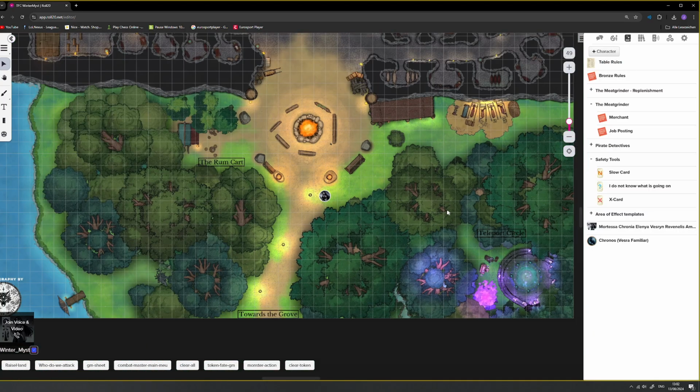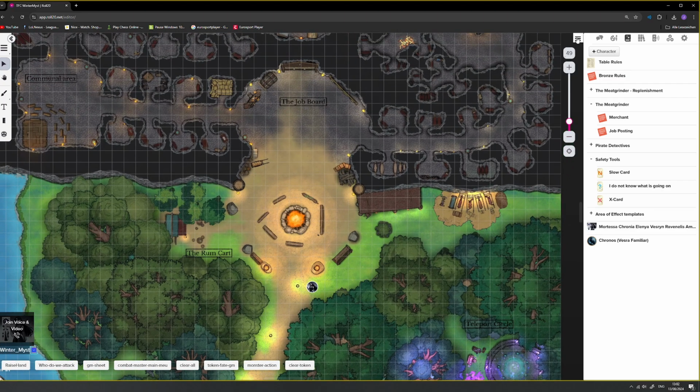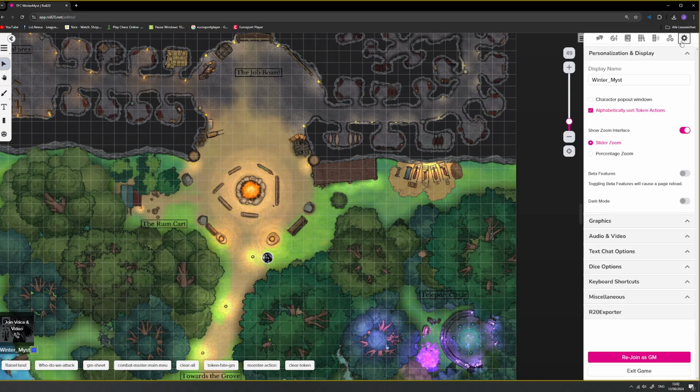If you assemble these in Roll20, you need to make sure to upload them in the correct order, or you will have to do a lot of juggling the different layers, send to back, send to front all the time. But it will allow you to even on the fly, technically, change a map. If you do not set up your map in a way that you want, you can quickly drag in a new layer.